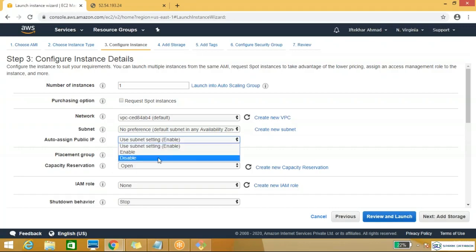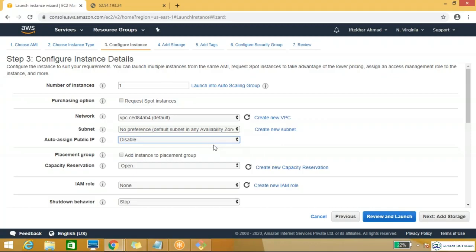If you choose disable, then it will not assign any IP to your instance. I believe in the VPC section you have already seen that when you create an instance in a private subnet, this option will be disabled, because you are launching that instance in a private subnet.